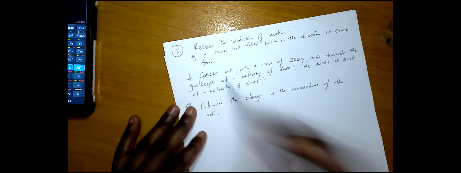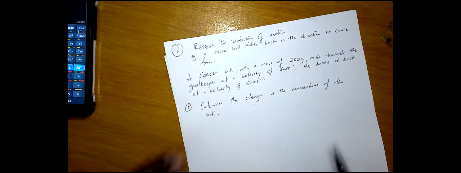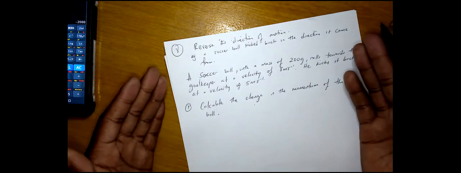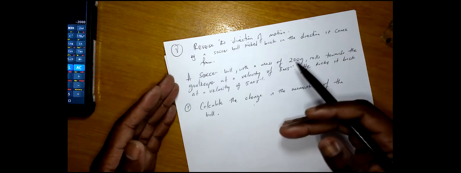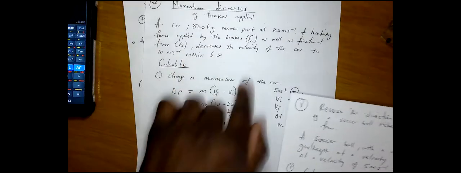Now here you can also have a reverse. Reverse of the direction of motion. Momentum can be reversed, isn't it? So you can also reverse the direction of motion. Remember, in the two scenarios that we did, there was no reversal in direction of motion. It's still going east, but the forces that are acting are against the direction of motion.